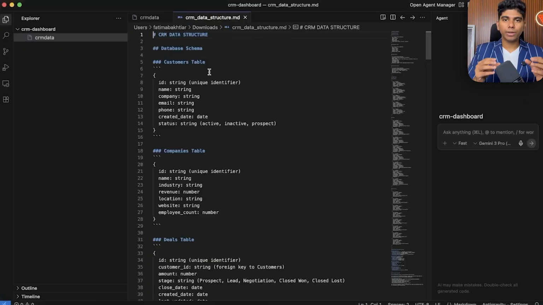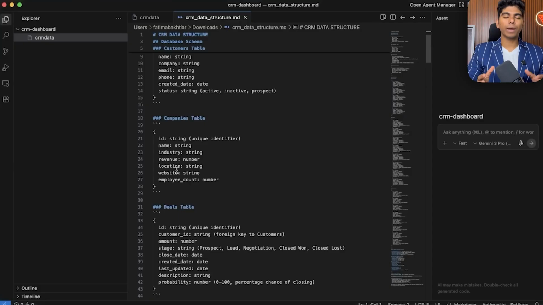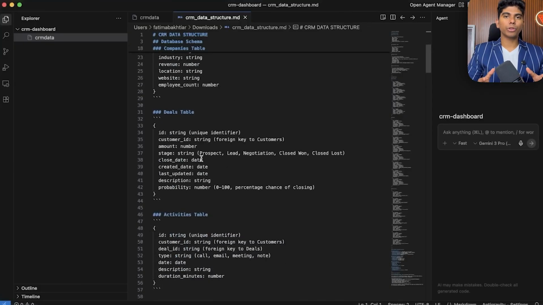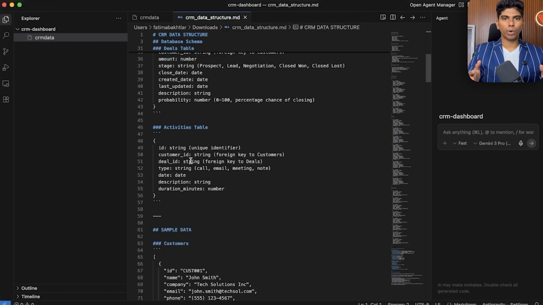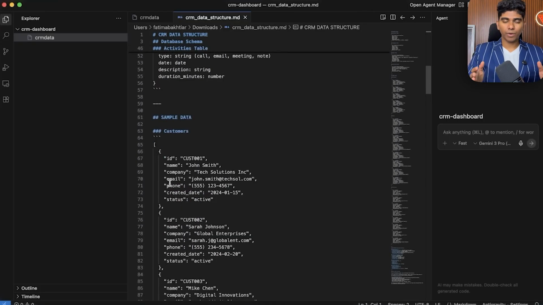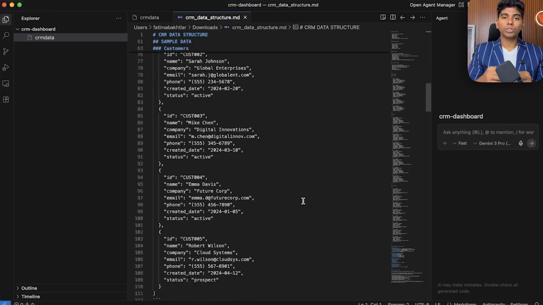So the key here is to map out your data structure before you start building. So don't just wing it, because once we actually start generating the dashboard, Antigravity needs to know what data it's working with. And also, if your data structure is messy and all over the place, then your dashboard will be messy. I mean, what can you expect? So you can spend time upfront to get all of this right, and it will save you hours of headaches later. And now guys, since we have all of that down, the data structure is now mapped. So let's move on. Okay, now once we have clarity on our basics, we can actually focus on design.